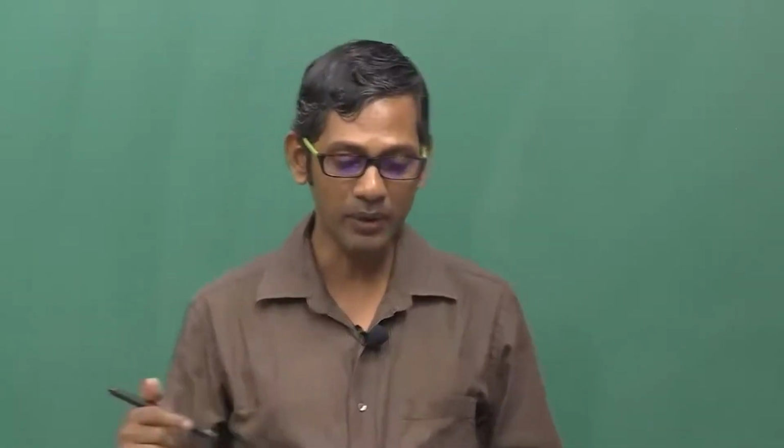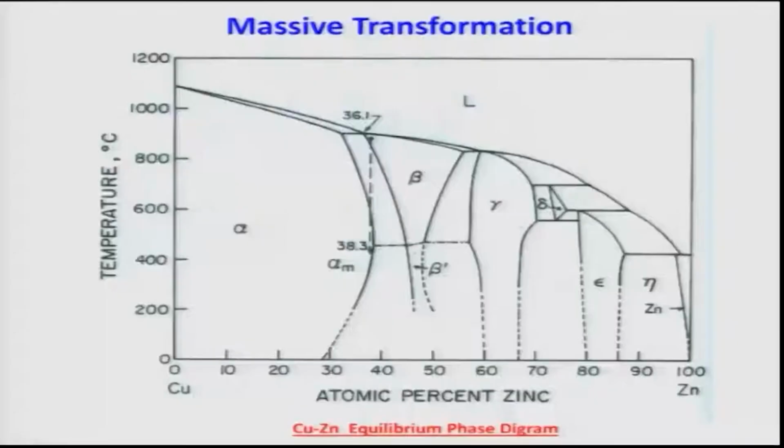Now, another example is copper zinc, that is brass, and this is the equilibrium phase diagram of copper zinc, again taken from Professor Massalski's book. As you clearly see here, there is a large alpha. Alpha is the FCC phase in copper zinc, remember, and beta is the BCC phase in copper zinc. The copper zinc and copper gallium phase diagrams have a lot of similarities, but not at low or higher temperatures. As you see, alpha, beta, gamma, all the phases are present.